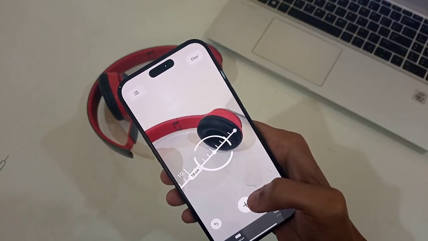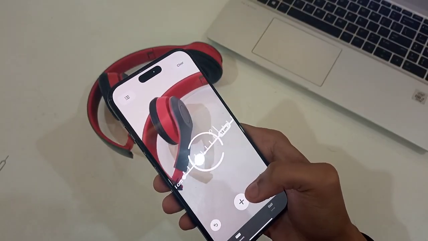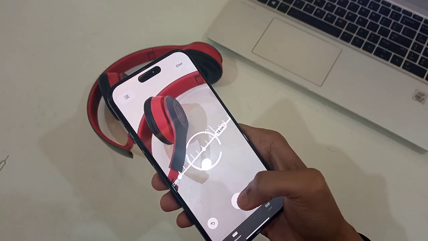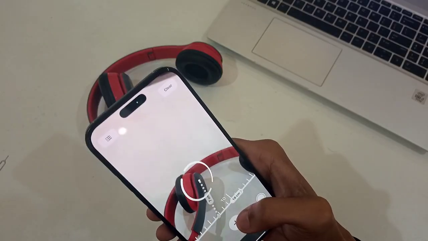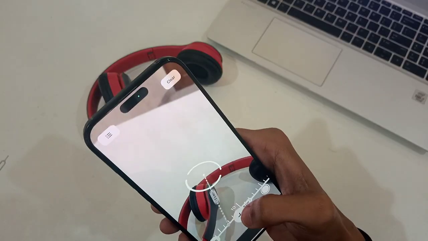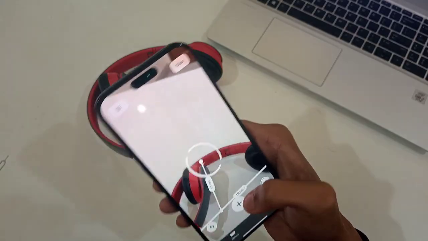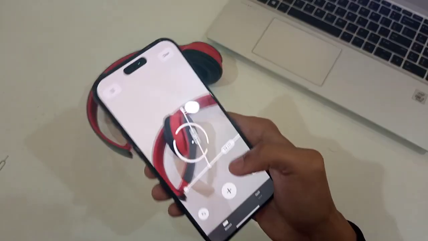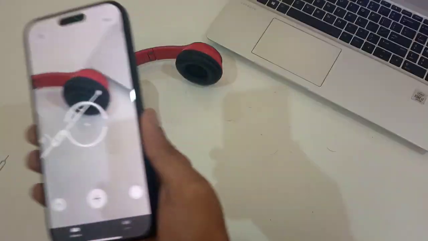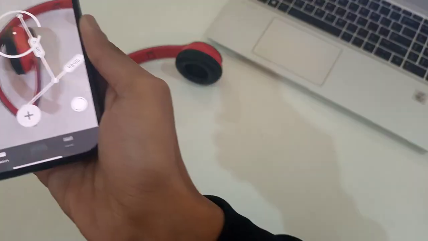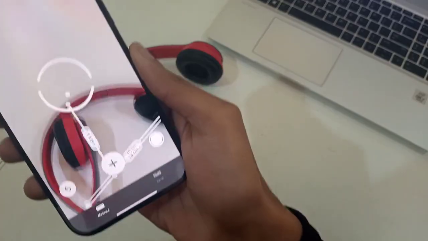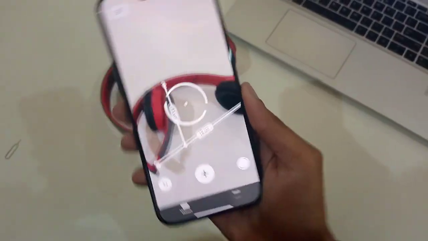I can point anywhere I want, like this. From here I want another point to the upside. Okay, so I can do this. Okay, so as you can see, I have 3 dimensions, and once you rotate your phone like this, it will show you the clear data, and you can measure the object's length like this.